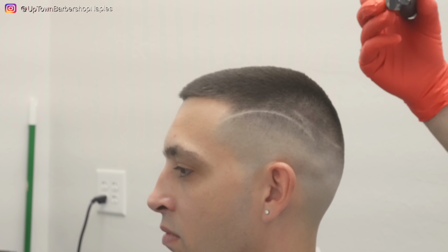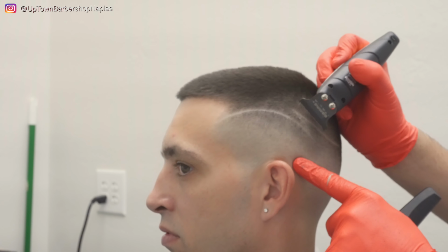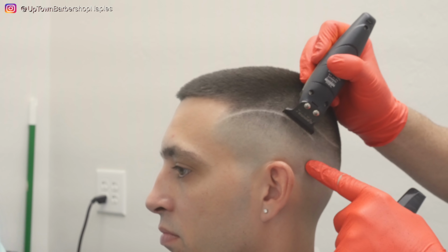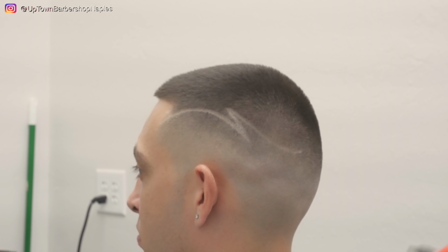Look at this thing. It's just tearing hair. It just tears hair right off the head, no problem. I love the lines that this thing makes. And, you know, I'm really actually a big fan of everything that Gamma's doing right now. You guys can check them out on Instagram, and you can see person after person putting in work with these. And they really do work nice.